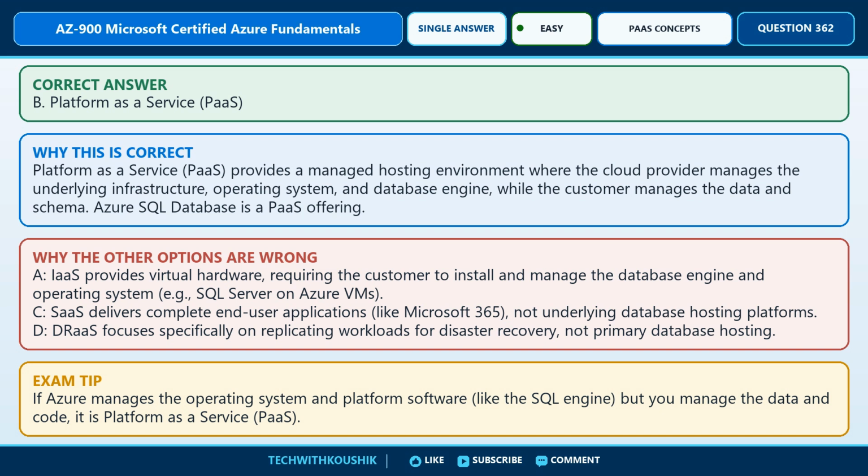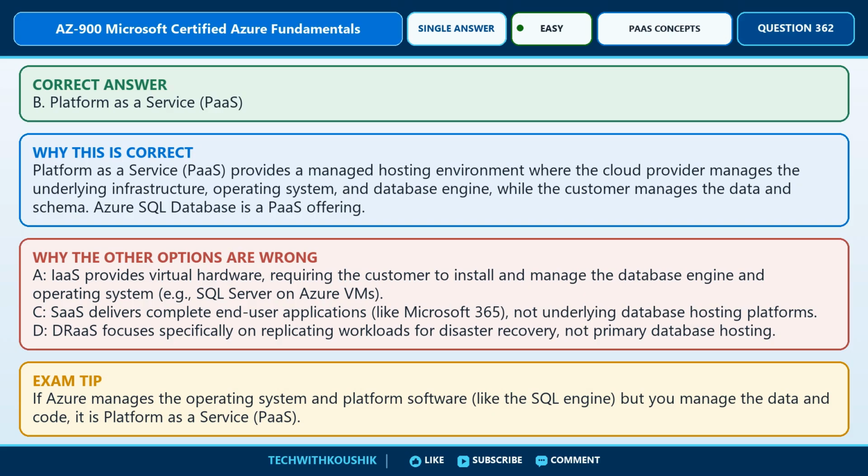The other choices do not work because A. IaaS provides virtual hardware, requiring the customer to install and manage the database engine and operating system, for example, SQL Server on Azure virtual machines. C. SaaS delivers complete end-user applications, like Microsoft 365, not underlying database hosting platforms.